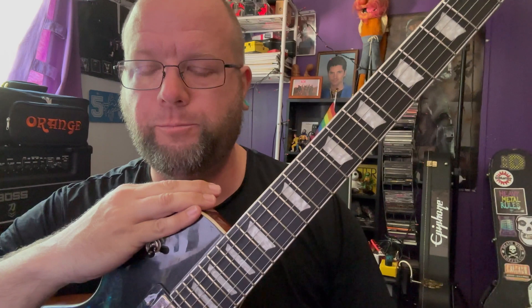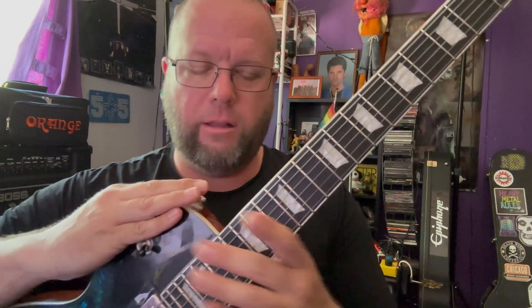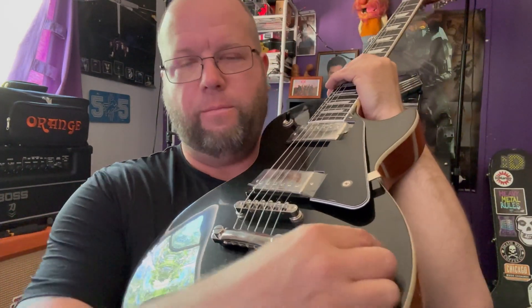It actually stayed in tune really well. I'll just go over the specs really quick. It's a maple top, mahogany body with a cool cutaway, mahogany neck, Rover locking tuners, and it's got push-pull for the neck inversion and an out-of-phase switch for the neck only. I had just bought a Seymour Duncan JB and Jazz hot-rodded set in the Stargazer cover — that was going to go in here. Not anymore.